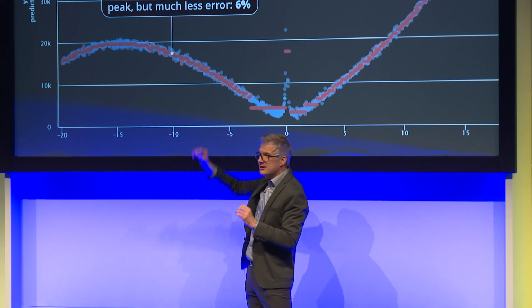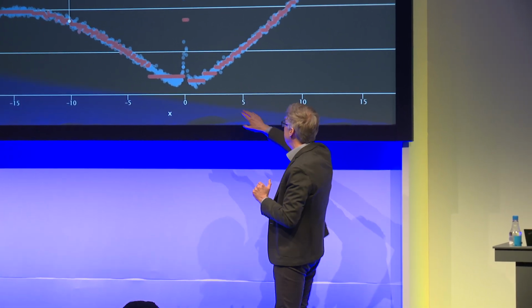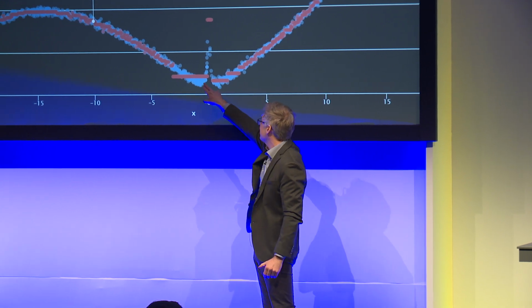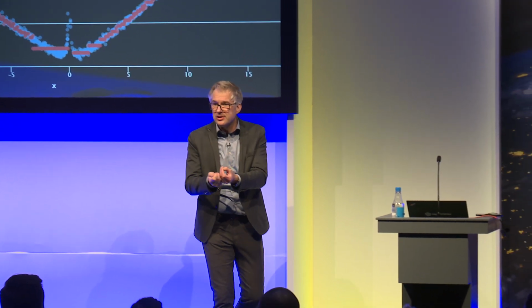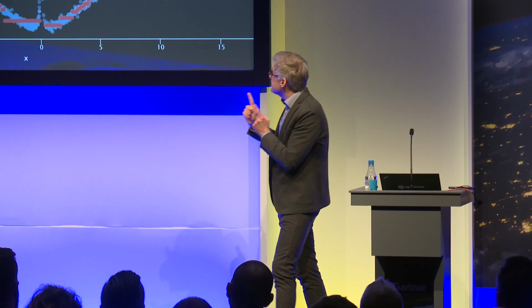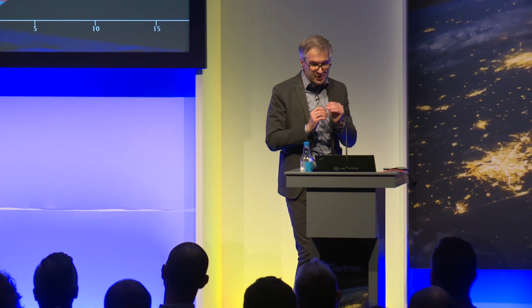You see those little red dots, they're all moving around. Doesn't make a lot of sense there. And it definitely struggled with the peak here at the center. I mean, what are those flat lines here? And then there's just this random blob up there. It just didn't really fully understand the data. But the really good news is it's doing a much better job. So the error rate dropped down to only 6%.